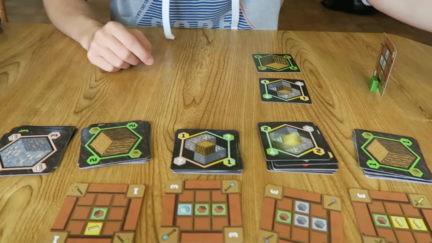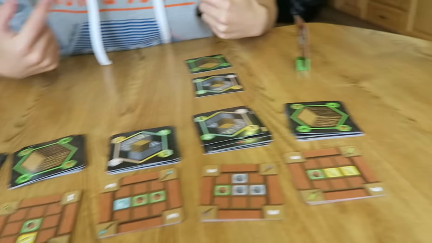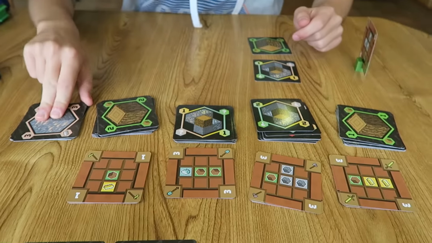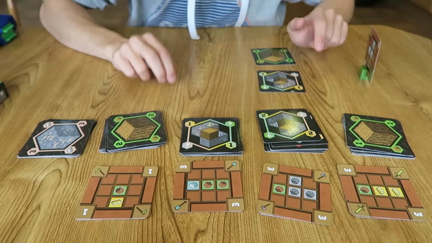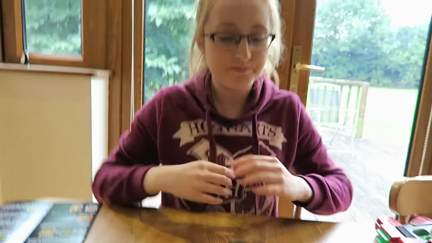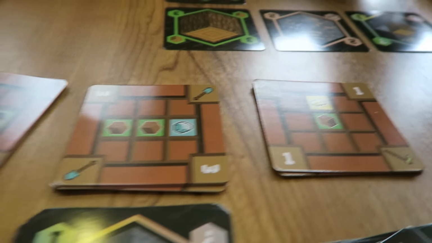So we dispose of this card then. And I get to pick a second card now. I've got to pick another card, so I guess I'll go for wood. There we go. You go, Becca. Put down the gun. I'm just reloading it. I'm going to take this one.